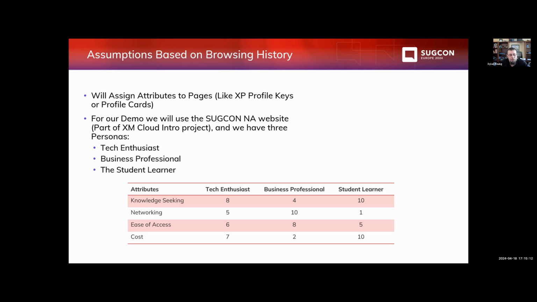So I used ChatGPT to come up with our personas and some of the attributes for those personas. We have 4 different attributes, or profile keys as they were referred to in XP. They are assigned different values per persona, represented in the table on this slide.